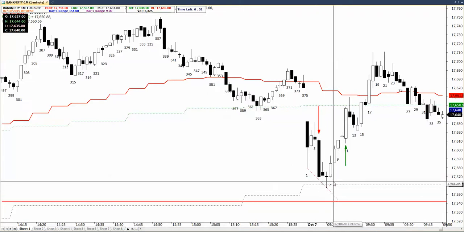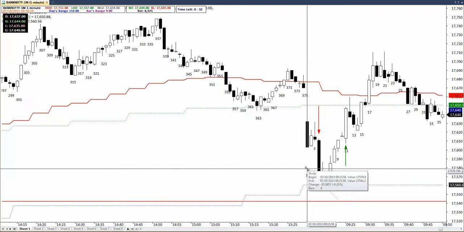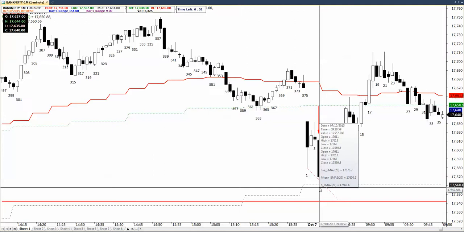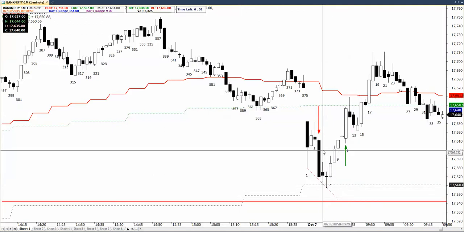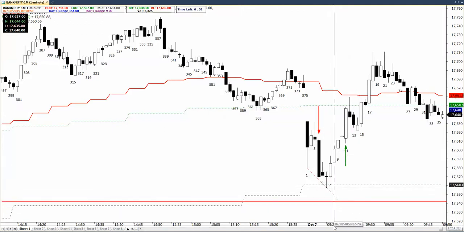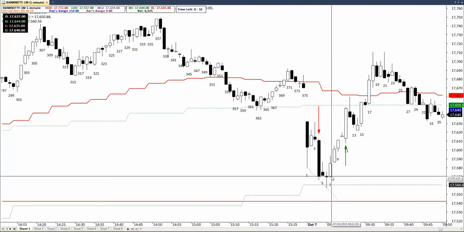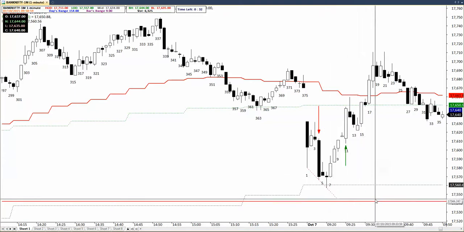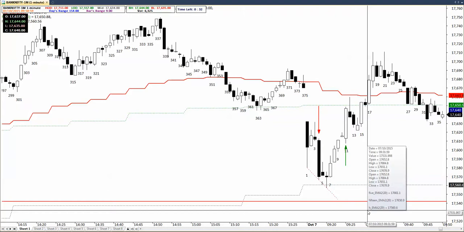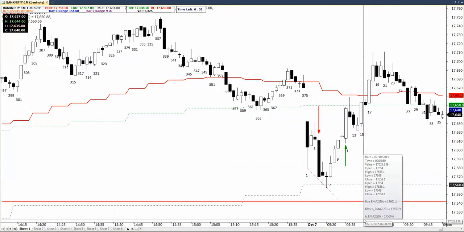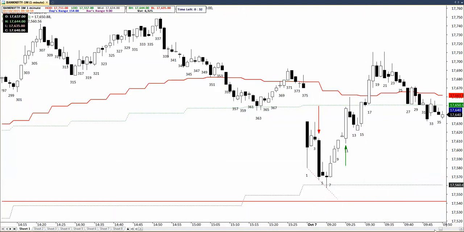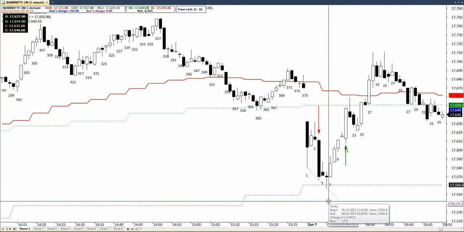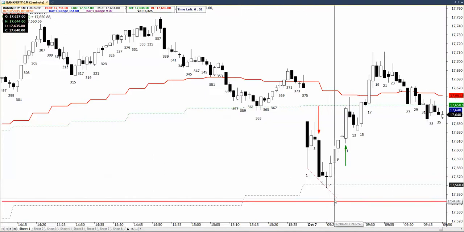Having said that, you can see this is the first push down, this is the second push down, because the price went up and came back down again. And this is another attempt to go up. Whatever attempt is being made by the price is going to be the third push. So I don't want to be holding too much with this kind of price action, because I always like to get out at a third push, as there is a chance of a bigger pullback. Plus it is now getting closer to yesterday's low, which is a possible support.